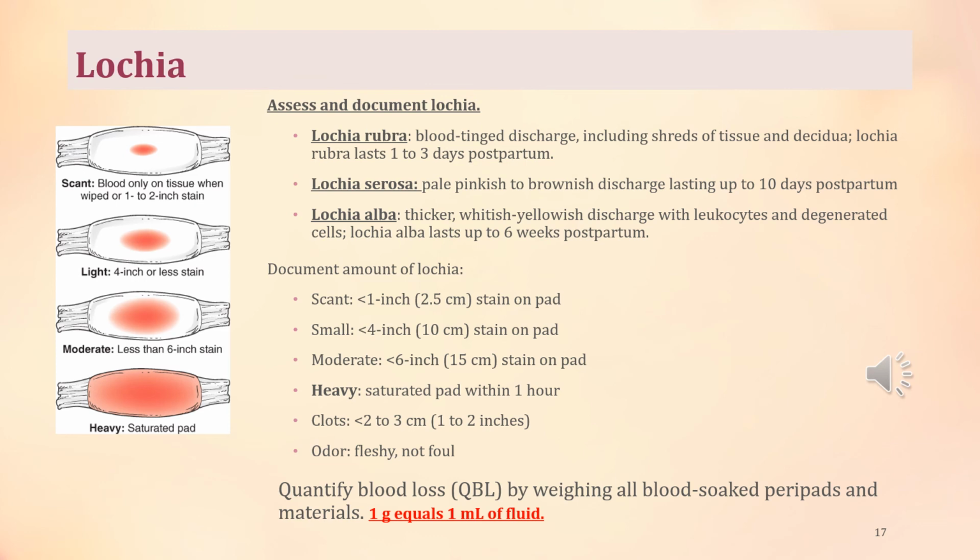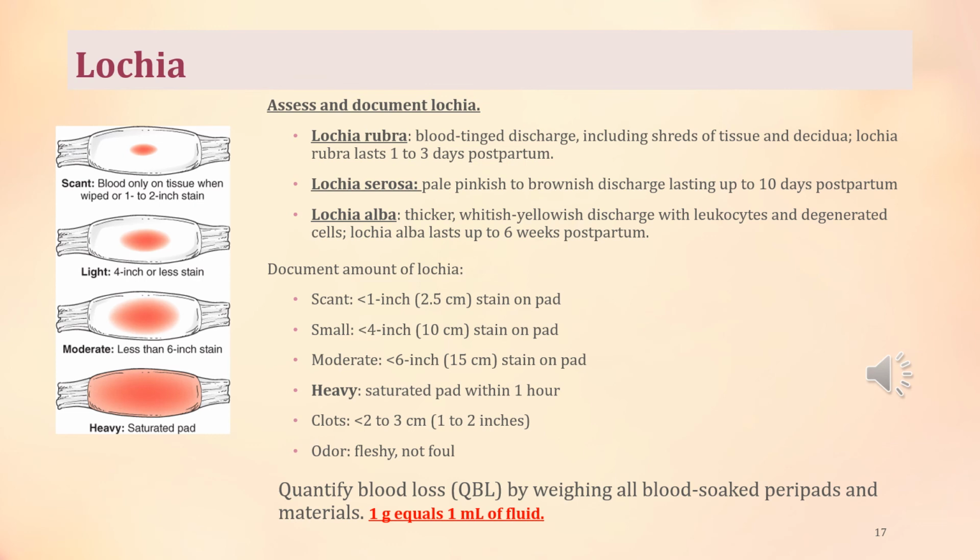Okay, so if we have someone that we're concerned may be bleeding too heavily, we're going to be looking at quantifying that blood loss. So what's the best way to do that? Well, we're going to weigh pads. We can weigh sheets. You can weigh anything that's soaked with fluid. 1 gram of weight equals 1 mL of fluid. So how do I do this? Well, you weigh the dry ones first, right? I find some that are clean, I weigh them, I get the total. So maybe my total is 10, right?